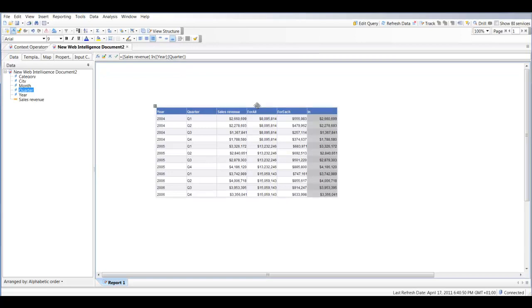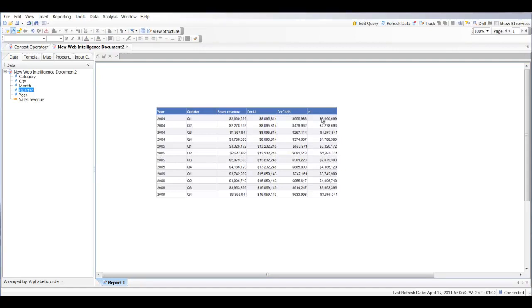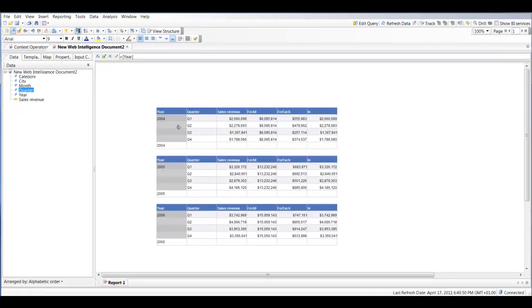Okay, so just to do a recap, because these are the three main operators, ForAll will remove a dimension from the calculation context, ForEach will add a dimension to the calculation context, and with the in operator, you can completely create your calculation context from scratch. So we've covered all the theory now, and the next thing I will try to do is show you how to use context operators in practice. So I'm gonna prepare my report for this and insert it.